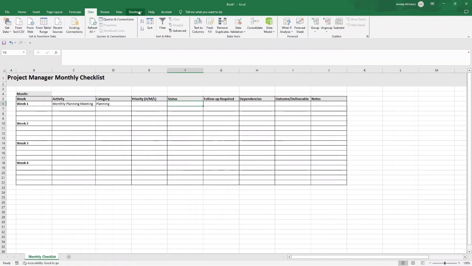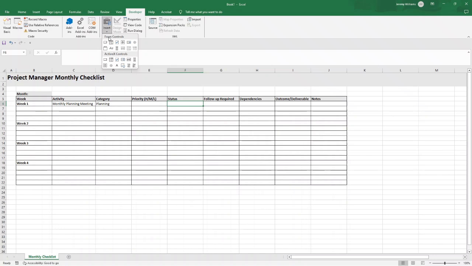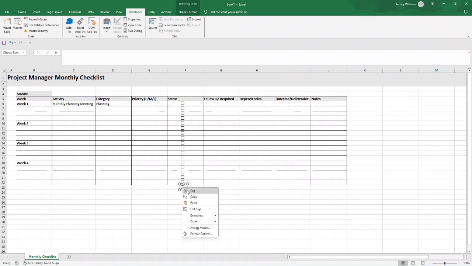Once this is available, we click this, then insert, and then select the checkbox from the form control. Then you basically just want to draw it in here, and then we're going to move it central. Then I'm going to right-click, edit text, and then hold delete on my keyboard just to remove all of the text. And then if I select that cell, hover to the bottom right, see this little plus icon, left click on my mouse and drag it all the way down. And that, as you can see, has now expanded that to every single row in the sheet.